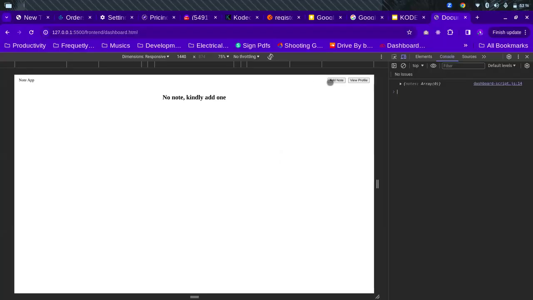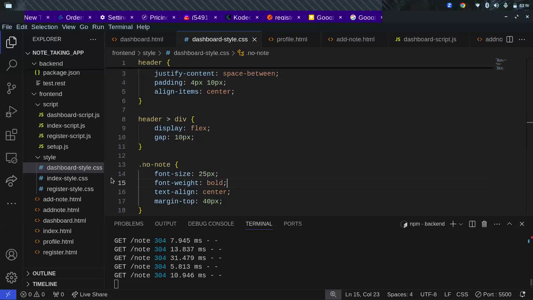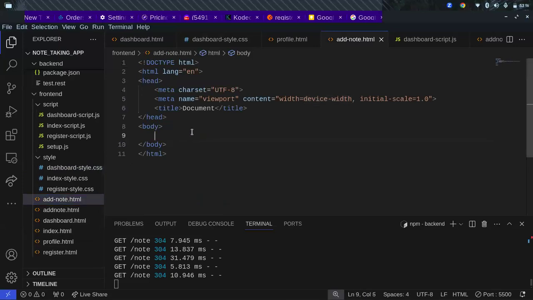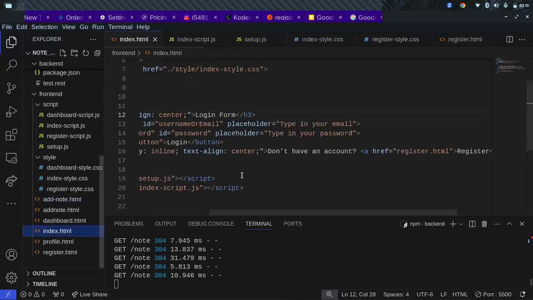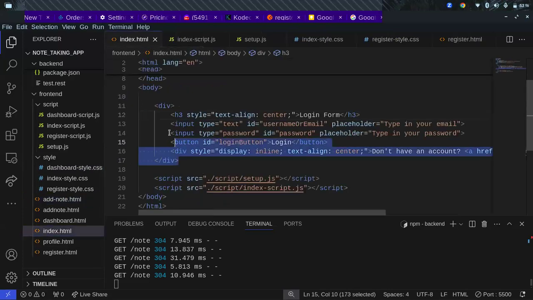Then when we click add notes, we are taken to where we should add notes, but there is no design there. So let's do this. Where is it? So at this place to add notes, we'll create the form there. I can just simply copy the login form and use there, but I'll change how it looks.